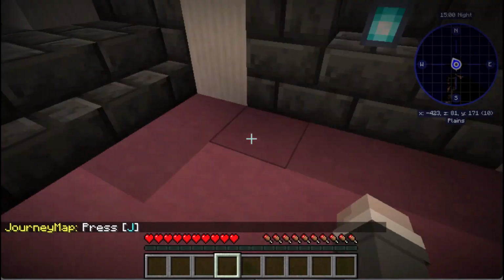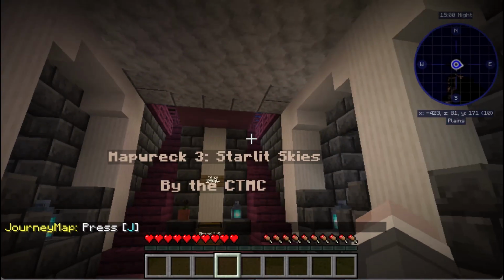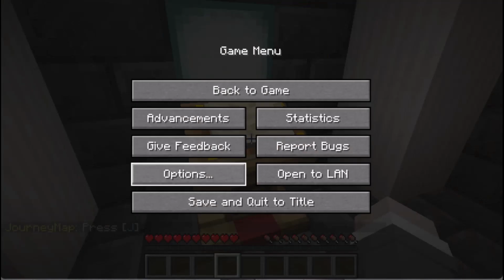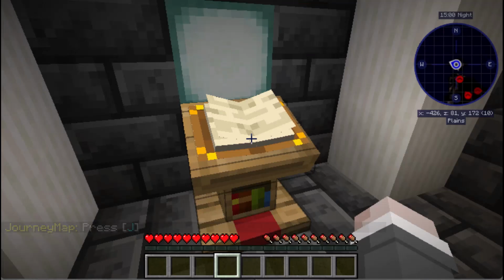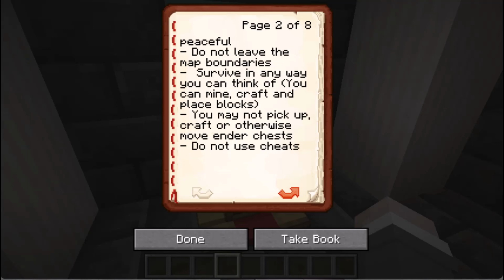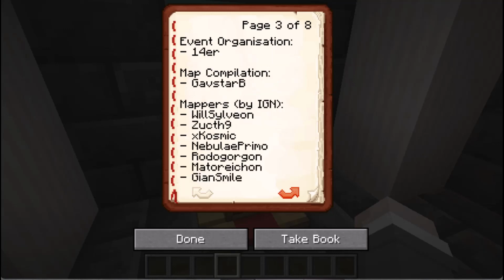This is, like I said, Mapwreck 3, Starlit Skies. Gonna go easy. Mapwreck 3, Starlit Skies is a 16-wall event map created in 1 week by the CTM community. Only enchanted objective blocks can be used for the monument. Use at least easy, never peaceful. Don't leave the boundaries. Survive any way you can think of. You can mine and place blocks. You may not pick up, craft, or otherwise move ender chests. Do not use cheats. Yeah, well, that's probably not going to last.